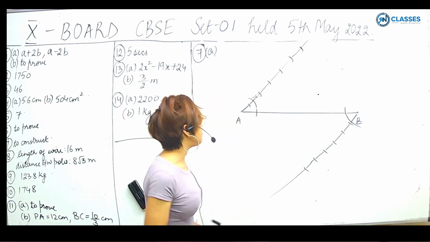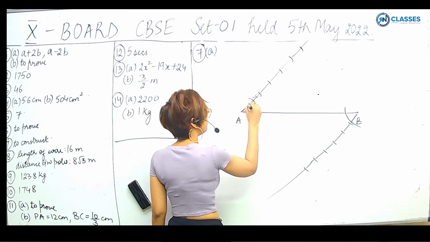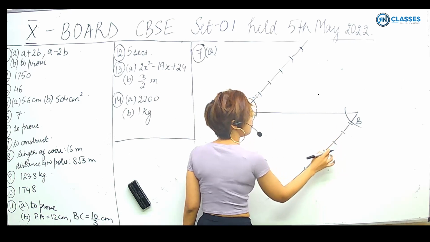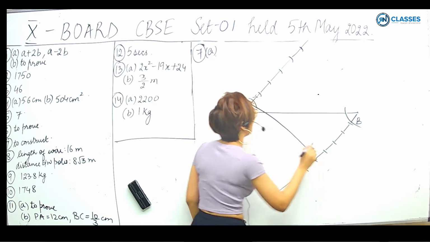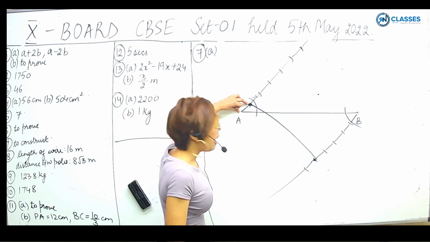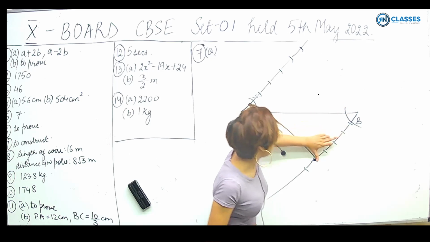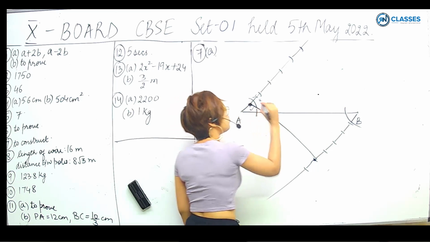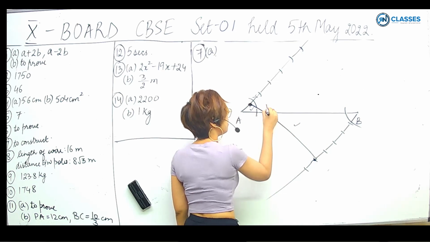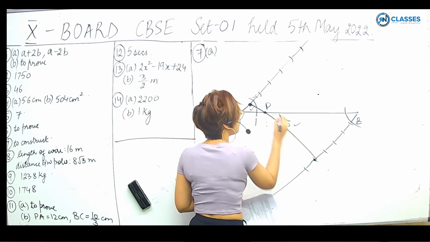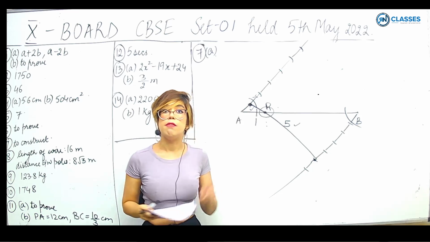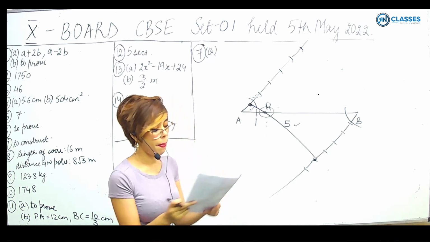I want 1:5. So first point from here, and fifth point 1, 2, 3, 4, 5. Fifth from here. Right? Because you can see this length is 1 and this length is 5. And you can see that these two triangles are similar. That means AP ratio PB will be 1:5. So this is my point P, which is the final answer.